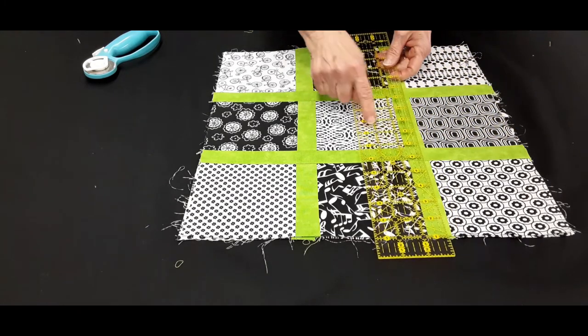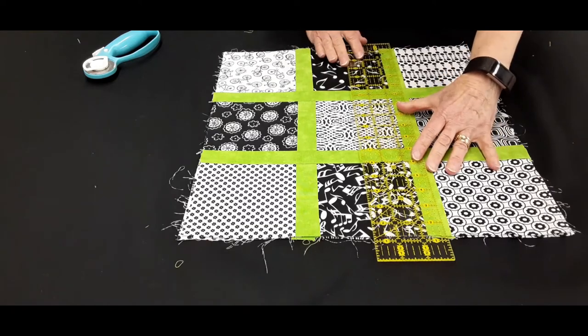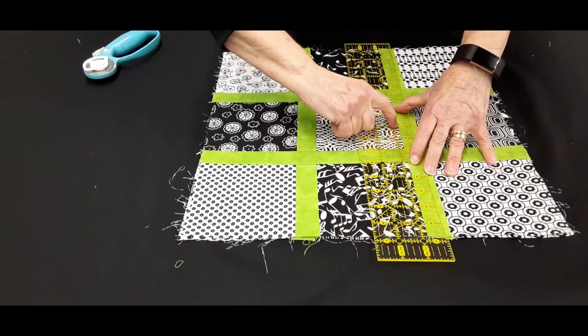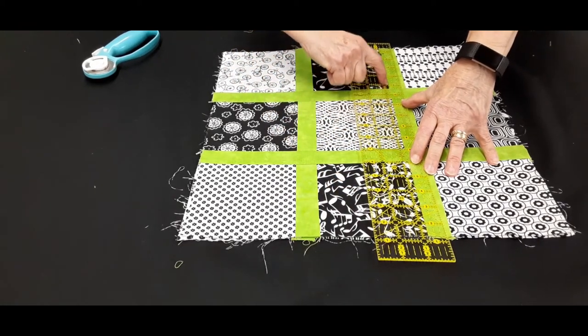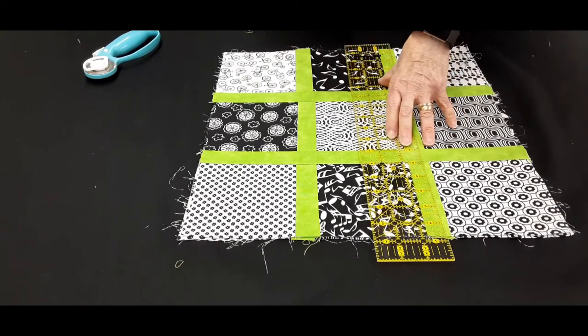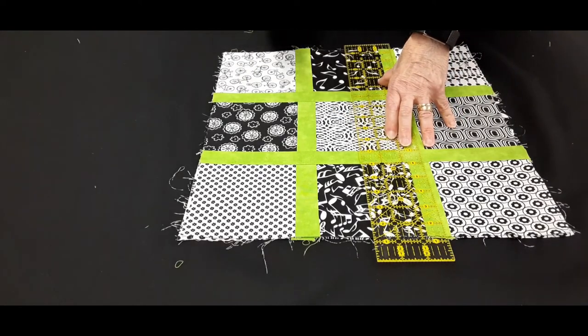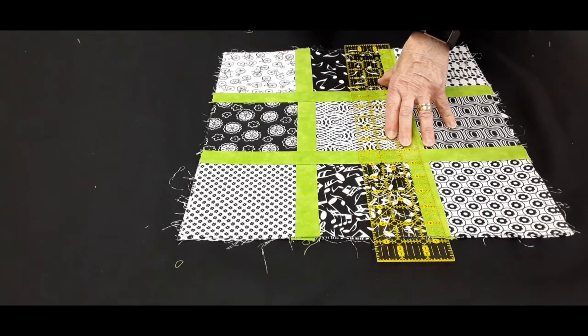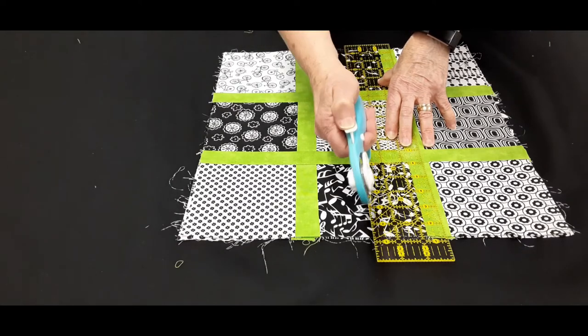So I will find 2 1/4 here on my ruler, and I will match it up on that seam over here, where the green seam is. We're going to go right there, and then you're going to cut with your rotary cutter. You're going to cut this way. And remember, if you're cutting with a rotary cutter, the best thing to do is to cut away from you. You'd never want to cut towards you. It might slip and cut you. So cut away from you.